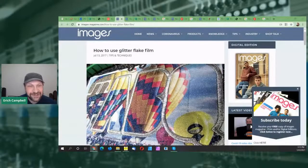And this was with glitter flake film. And we're just going to go ahead and bring this up. This is another way where if you don't have any cutting material at all, you can do this. And you can do this with solid colors. But I did something a little different because I had a heat press and a desktop sublimation printer at the ready. So if you have that, then you can do something like this.